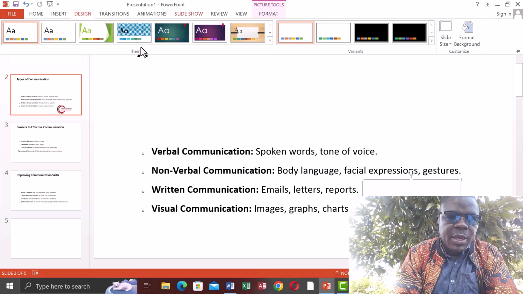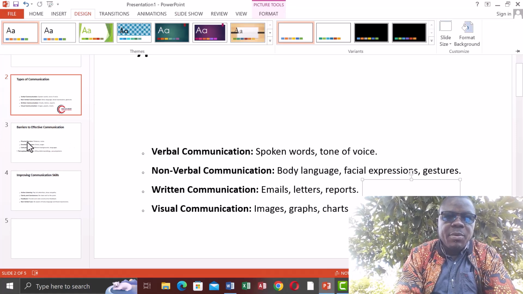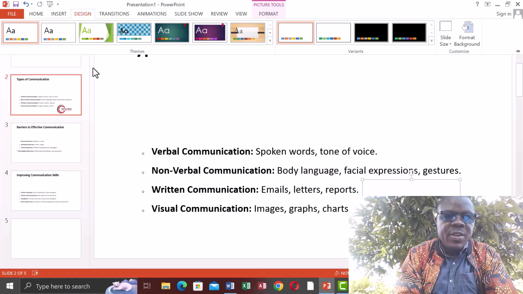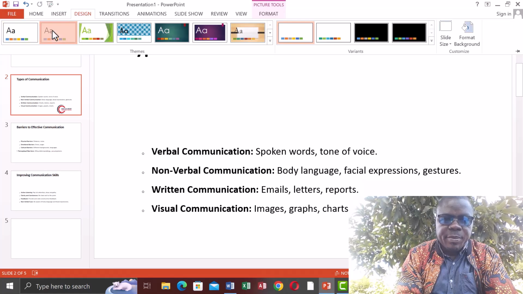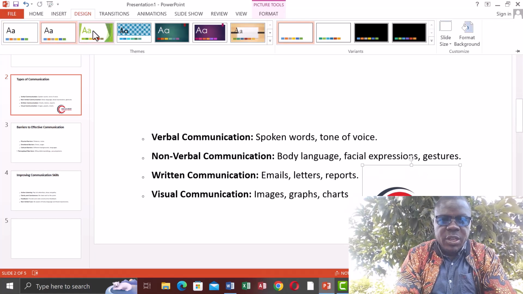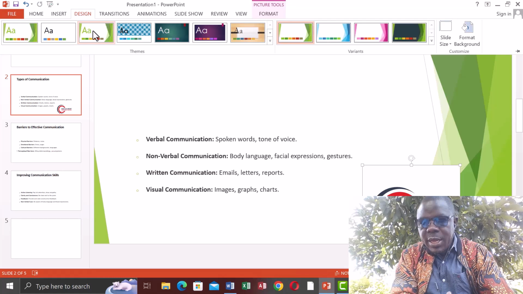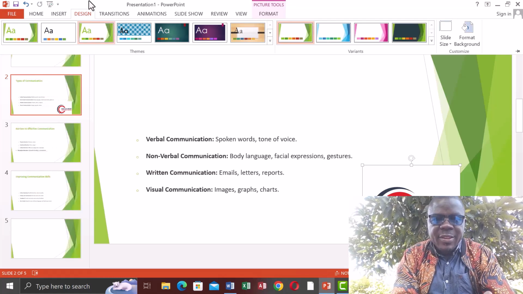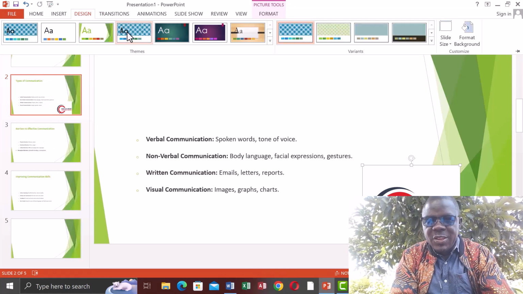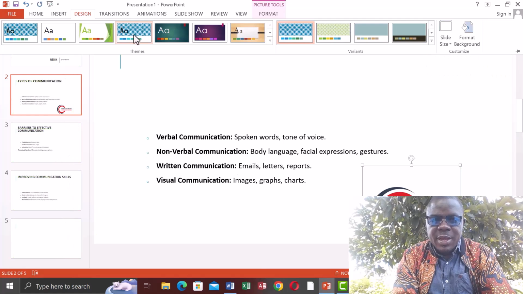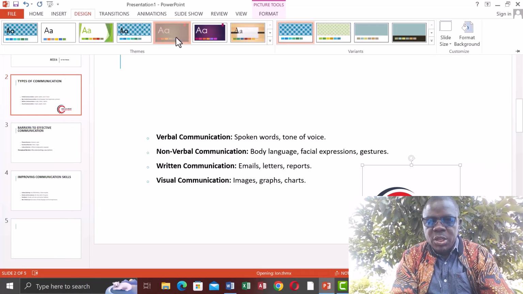For example, which design are we using? Let's use this maybe, and we see how it appears. Let's use this one so that we see how it will appear, and then how we can appreciate it. Okay, this one is better for me today. Let's use this one.